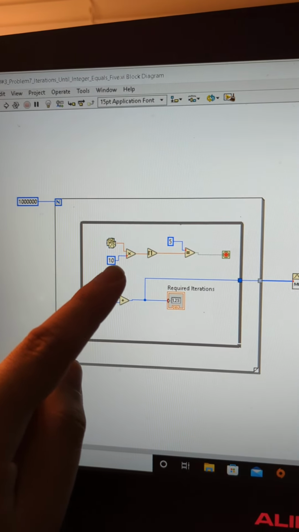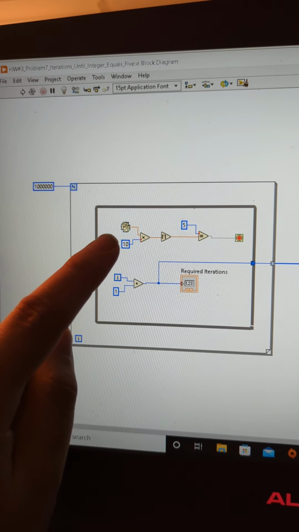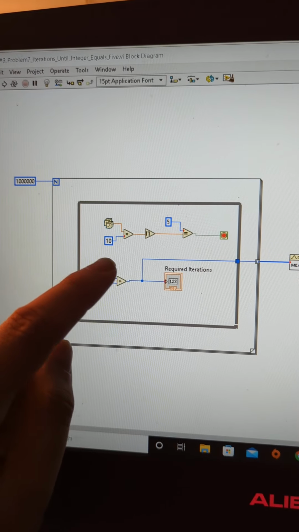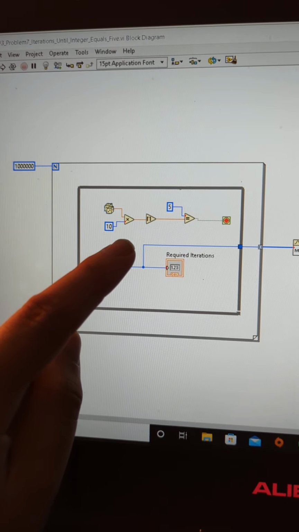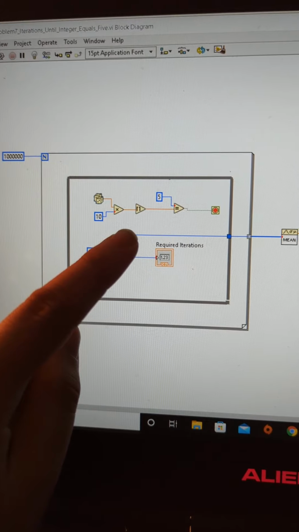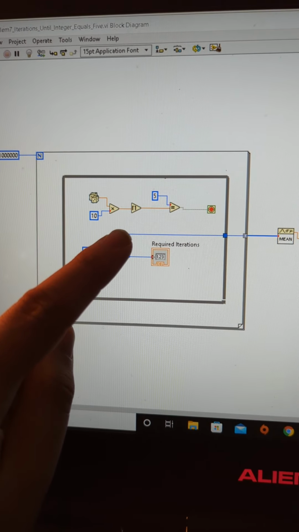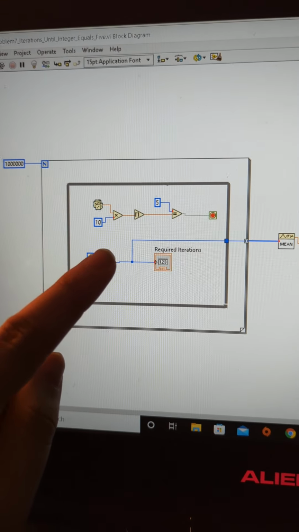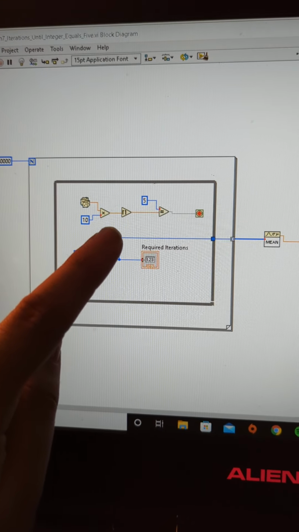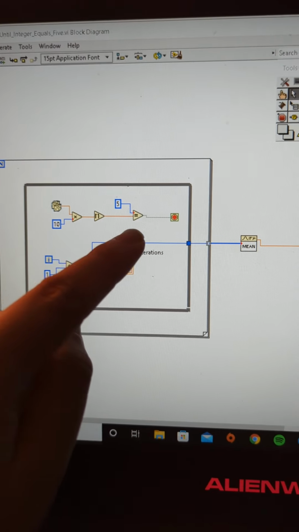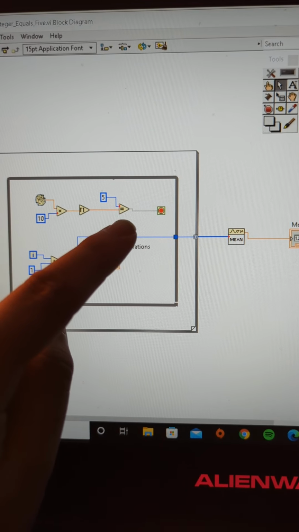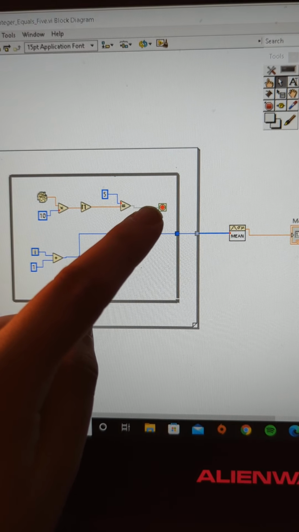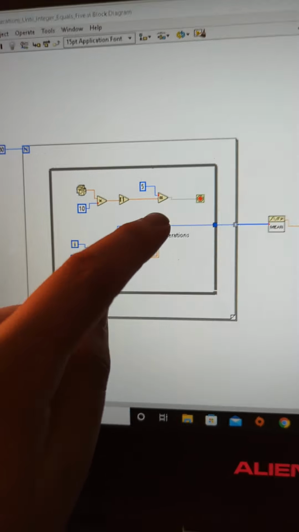But okay, so here we have a random number generator from 0 to 1, and we're timing it by 10 because we wanted random numbers from 1 to 10. Then it'll go in and round to the nearest number up toward plus infinity. So essentially, if it's a decimal, it's going to round up to the next greatest integer. Then here it checks if that value is equal to 5, and if this value comes out true, the program should stop.